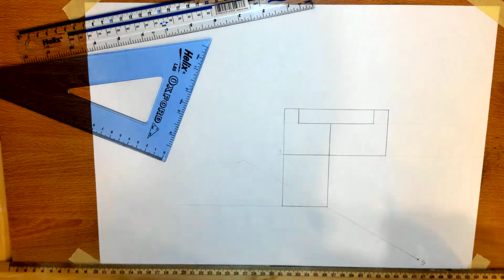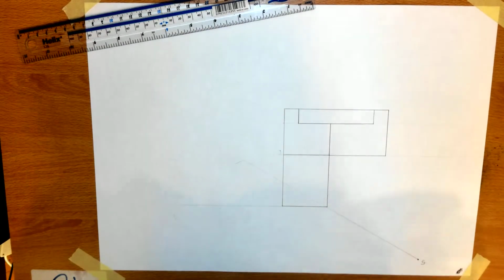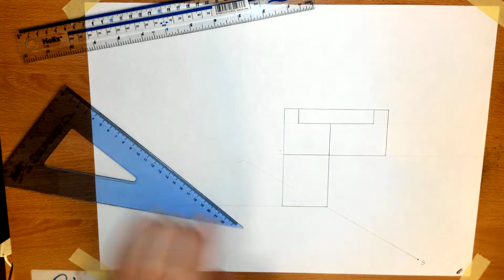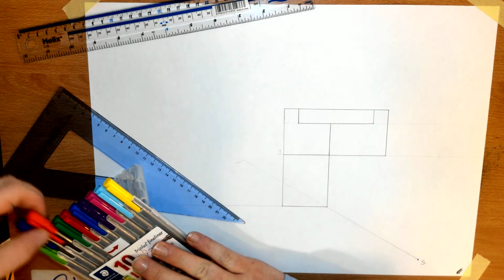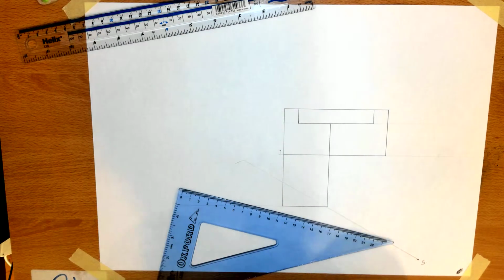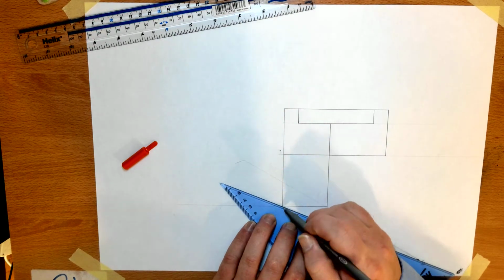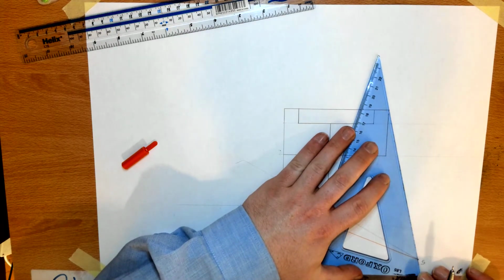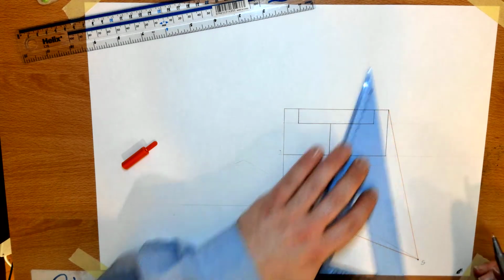Okay, so now that we have that, we need to find our cone of vision. So I'm going to get rid of my T-square for a minute, and I'm going to get my fine liners. There we go. So I want to draw my cone of vision, which is the two widest parts of your object or your plan back to your spectator. So that would be from this point here, because it's the furthest to the left, and we're going to bring that to the point on the right, and then we'll bisect that angle and find our line of vision.